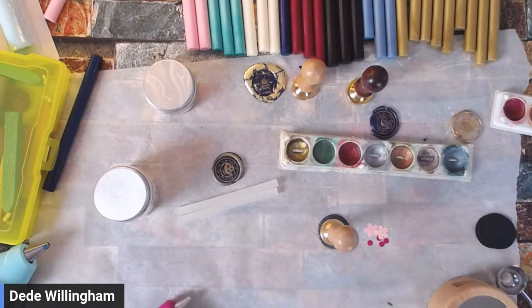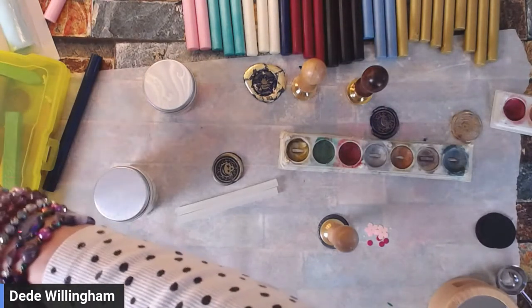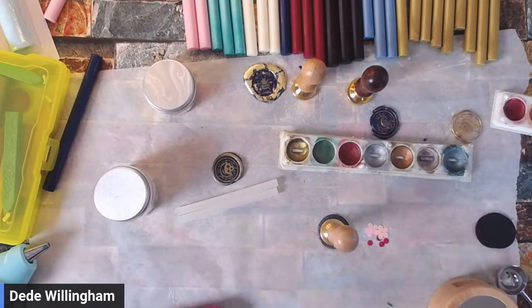Do I have some matches handy? Let's see. What did I knock down? Oh, the glue gun. Hang on. Do I have some matches handy? I might have some in here. Of course, I have no matches handy. I have to go downstairs and get some. Yeah, do I have any here? Oh, here's some. Okay.